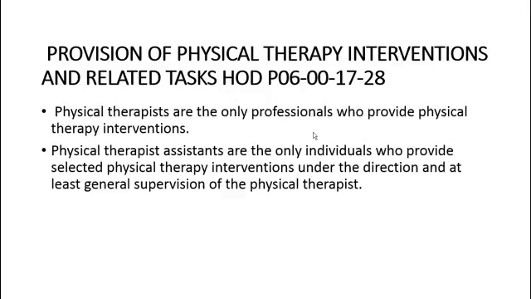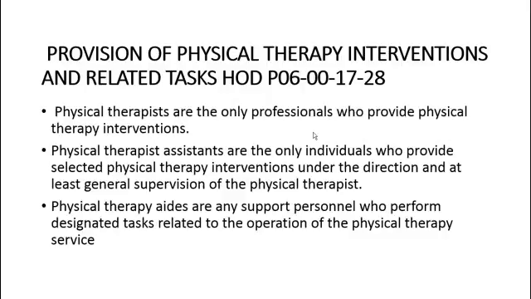So for example, if a physical therapist assistant chooses to work for a chiropractor or under the direction of an athletic trainer or something like that, they can certainly assist anyone they want, but they would not be providing physical therapy services. That can only be provided under the direction and supervision of a physical therapist.